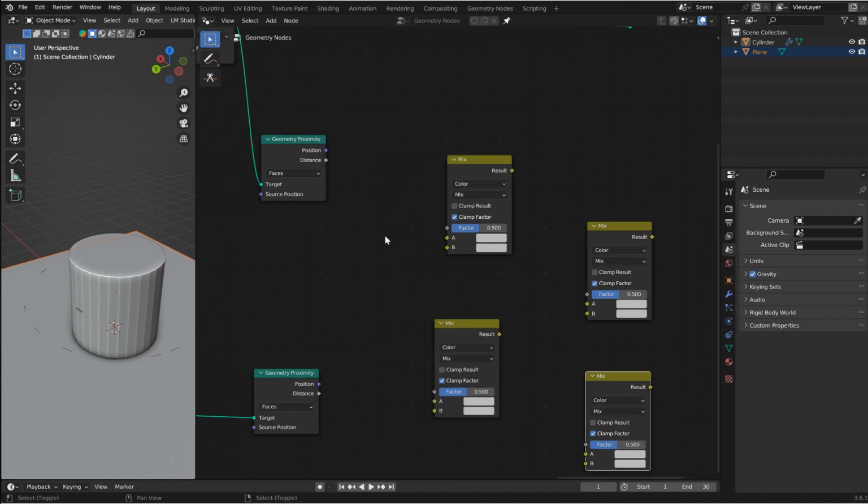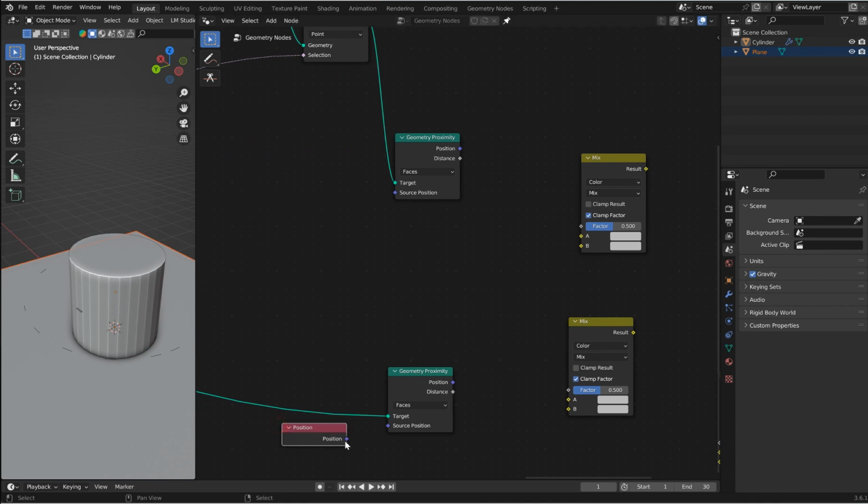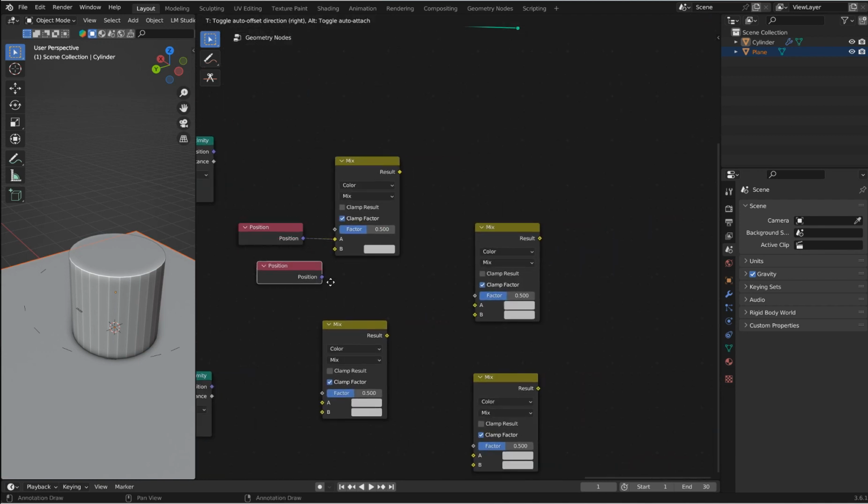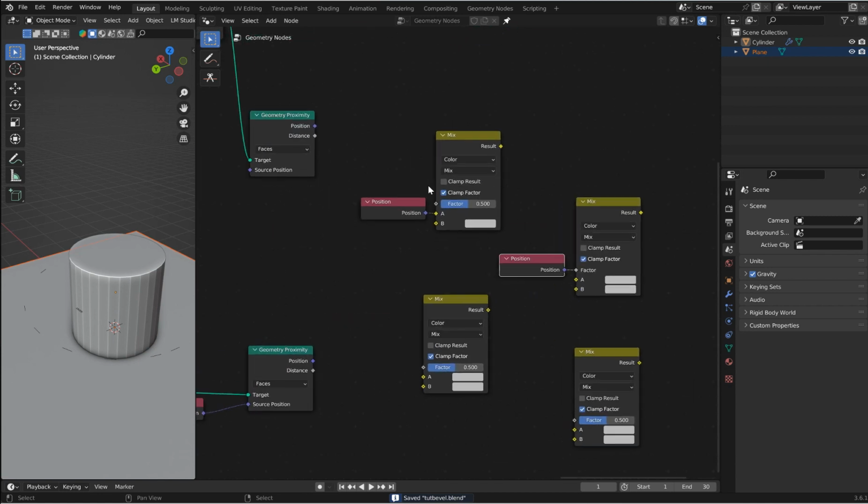And now it's going to be based on position. So let's go ahead and grab a position node. And let's reference the position of the original mesh for this proximity. And we can go ahead and duplicate our position node. Tag that into the A channel of our mix color. I'm going to do the same thing here. I could just string it along, if you will, but I'm trying to keep things nice and neat and clean. And I'm going to go ahead and make sure to save that one more time.